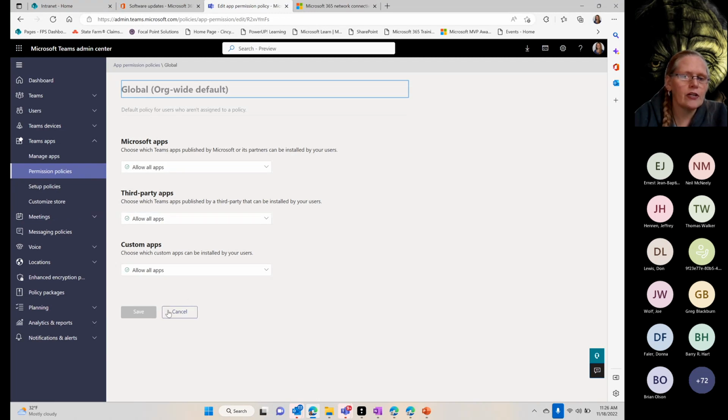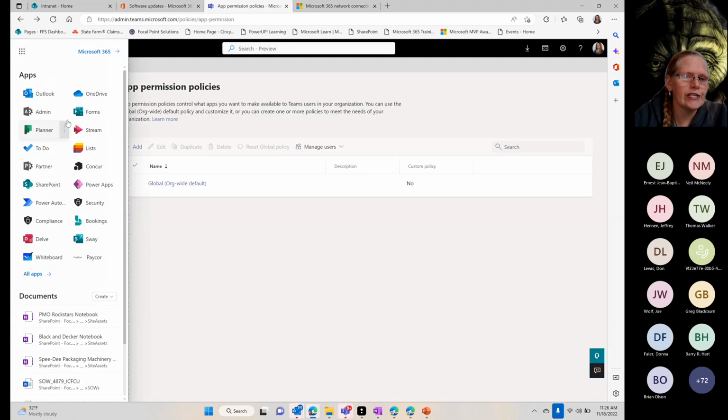In turn, if you're an organization that is not using all the applications up here, like Bookings and Sway and all that stuff, then don't show them. It's a great way to get rid of those, or not really get rid of them. You can create a conditional access policy and block those apps and it'll remove them from the app launcher.